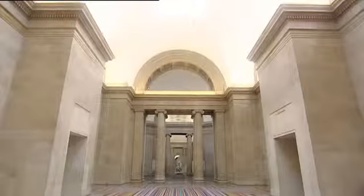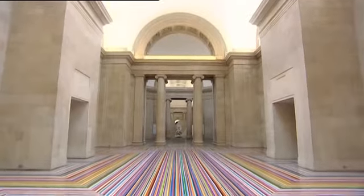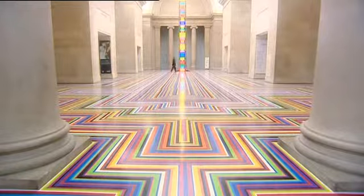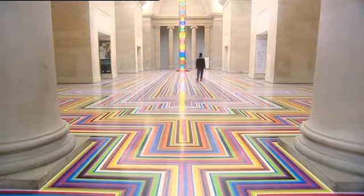Lines are obviously the most simplistic of all the geometric patterns, but you have to be very careful with lines, because lines can have the most bizarre effect on a room, whatever its size. An extreme example of how lines can change a space. Here, the artist Jim Lambie has changed our perception of the Tate Gallery by applying coloured tape to the floor. The stripes make the space feel significantly longer. Now, believe it or not, this does relate to our homes.